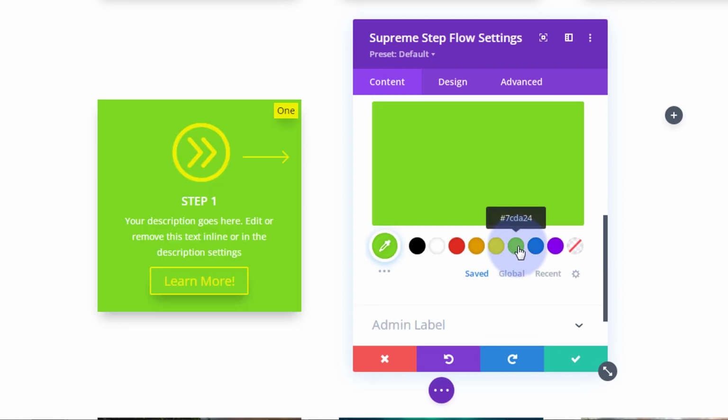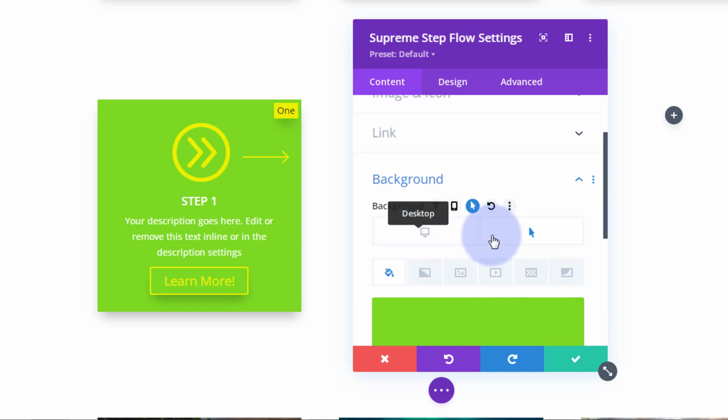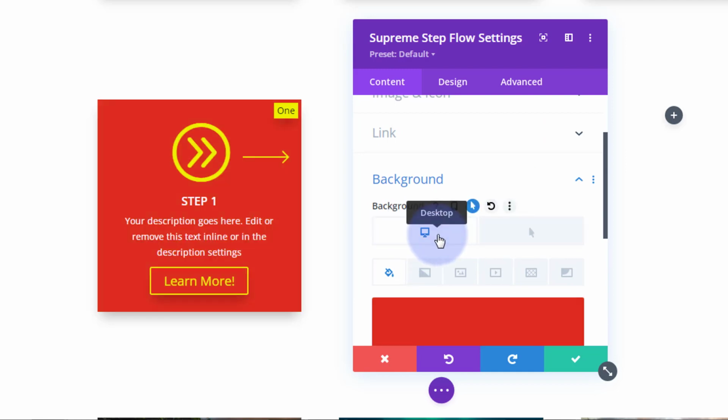I don't know how that's going to look. That's not too bad. It's pretty loud, but anyway, we'll have it do that. Now if you want to change the timing that it takes to go from desktop, the red to the green, by default it's 300 mils, which is pretty quick.